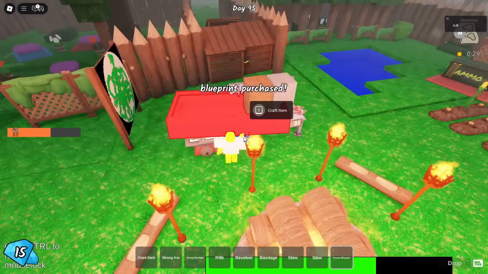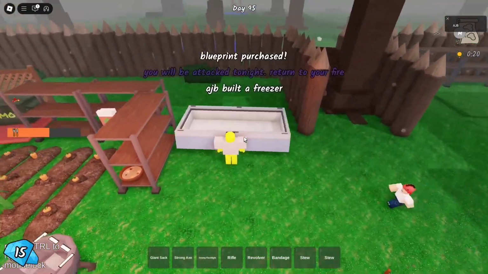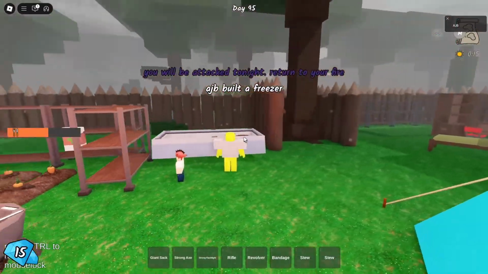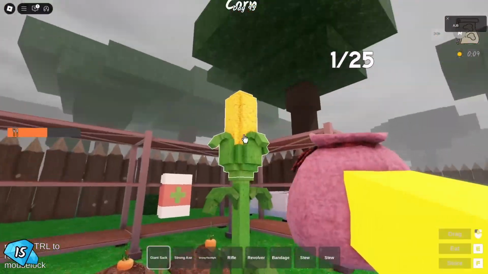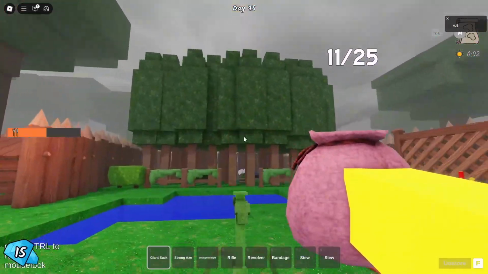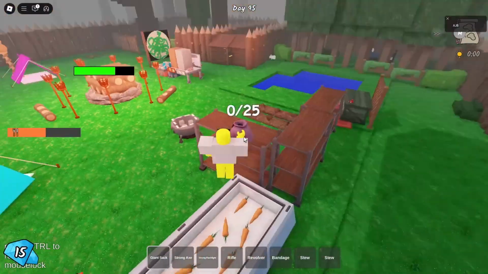And then a freezer. I haven't made a freezer yet. Freezers aren't exactly great, but we'll go ahead and get a freezer. I don't know. Can I put a stew in there maybe? Cool. The stew's in the freezer. I guess food now goes bad. I don't know. I haven't noticed food going bad, so I don't know the point of the freezer. Maybe someone in the comments can explain to me what the point of the freezer is. I would love that. All right.